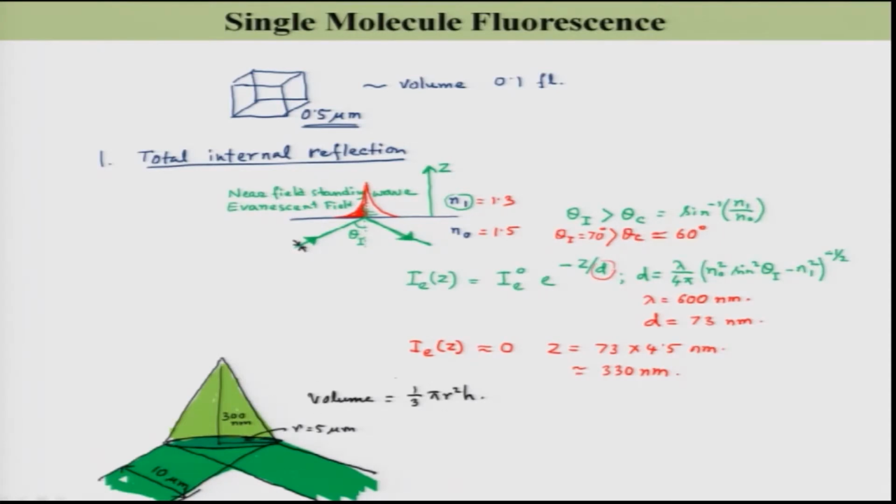So, using this formula, here is my situation: 600 nanometer light is making such a thing. For the 600 nanometer light I have calculated that the height is about 300 nanometer, and with that I want to calculate the volume. If you plug in all these values over here, then you are going to see that the volume is 7.8 femtoliter.